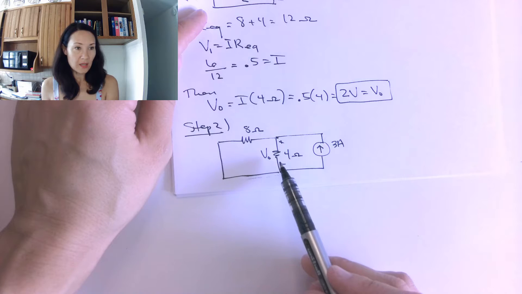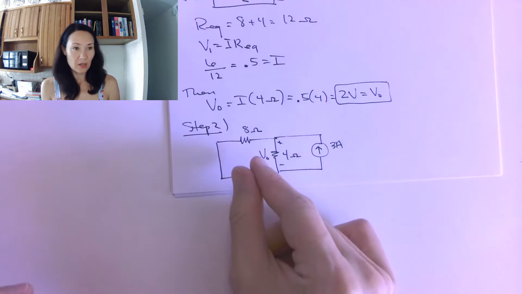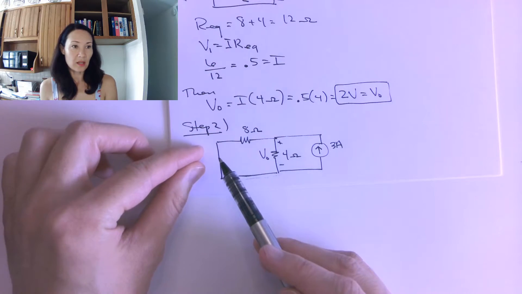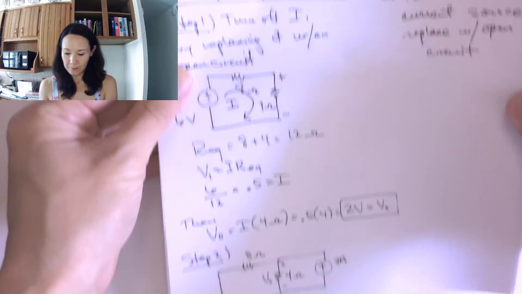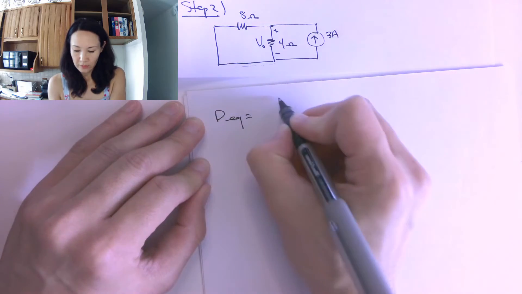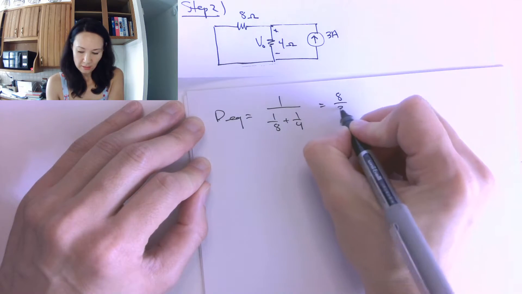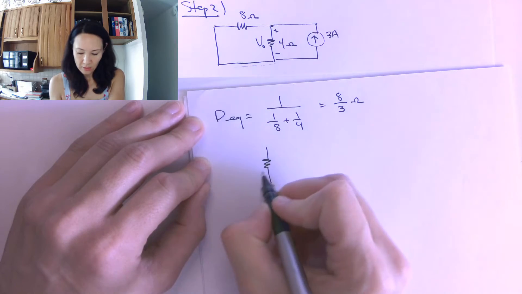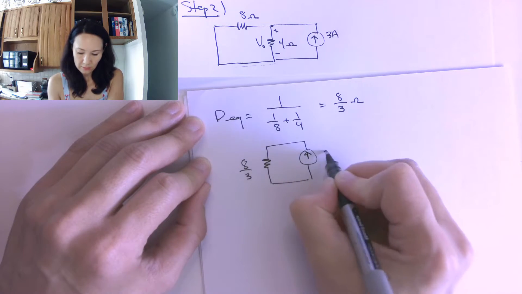This circuit might look like a series circuit, but it's actually a parallel circuit. If you imagine taking the eight ohm resistor and sliding it down, you can see it's clearly in parallel with the four ohm resistor. To find R equivalent for this parallel circuit, it's going to be one over (one over eight plus one over four), which gives me eight thirds ohms. So I can replace this network of two parallel resistors with one resistor of eight thirds ohms, which is in parallel with my three amp current source.